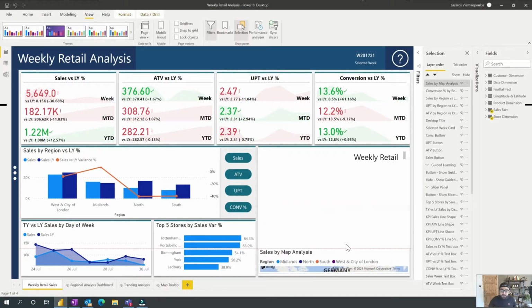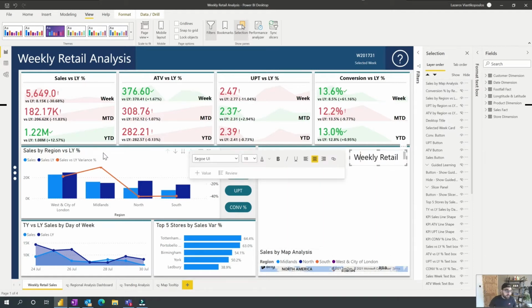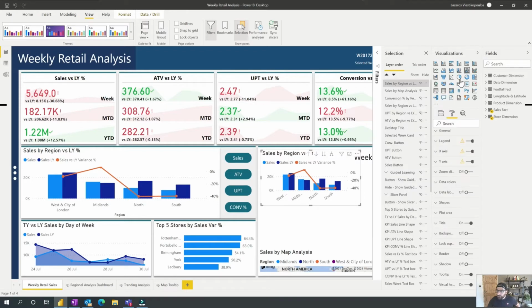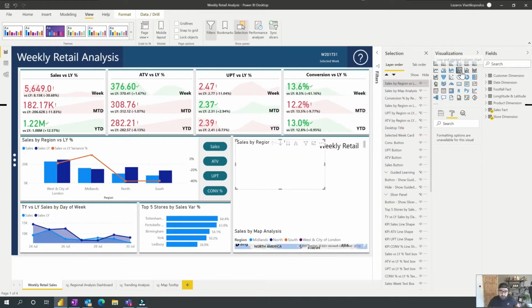So as we did before, we hid our mobile title behind the map visual. We're going to do the similar thing for the stacked column charts, which we need. So we're first going to take sales by region. We're going to add that there. And then what we're going to do, we're going to convert that. So we're going to go ahead and make that into a stacked column chart.